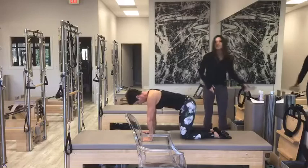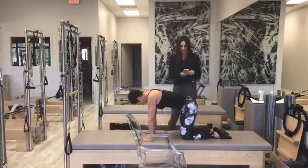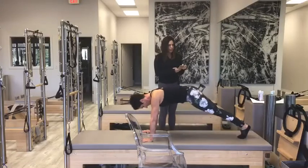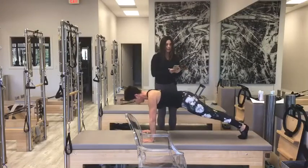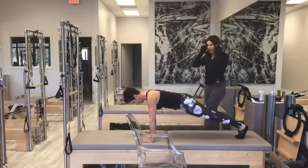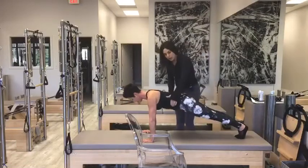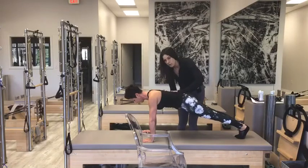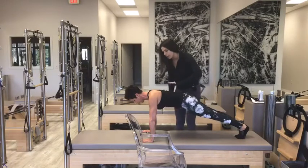So we're going to extend the right leg back to a plank, the left leg back to a plank. And then when ready, we're just going to hold here for a minute. Very basic to start our plank series today. So the toes tuck under, the abs scoop in. We are hugging up through both sides of the waist. And then pull the abdominals in from below the belly button and lift that connection all the way to sternum.